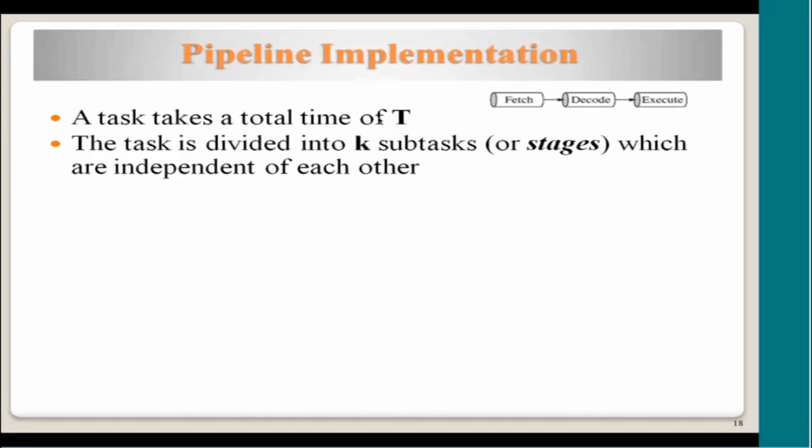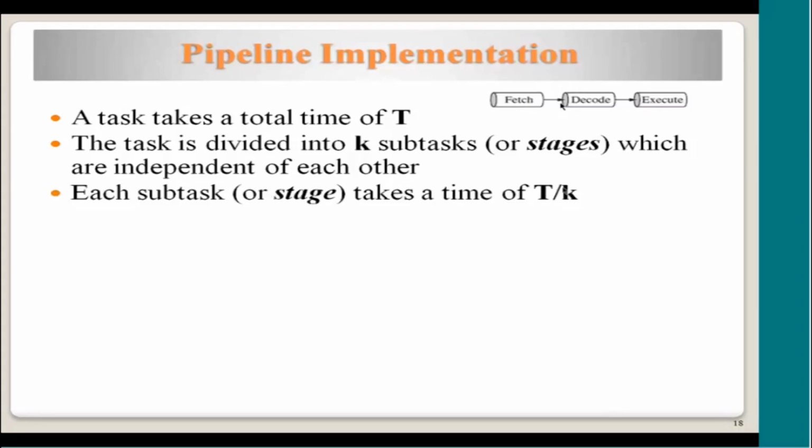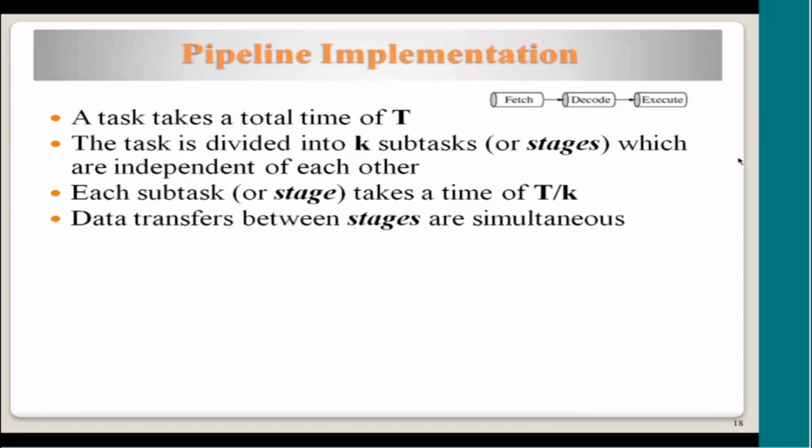Now, assume that T is the time taken for all the operations. If you want to perform the same thing using 3 stages, you need to divide them into k subtasks. Any task which is divided by some amount will take less time, right? Because if the whole thing takes 3 seconds, suppose, and you divide it into 3 stages, then each one of them may take 1 second. So the time taken per stage would now come down by the number of stages, from the total time it took initially for performing that operation.